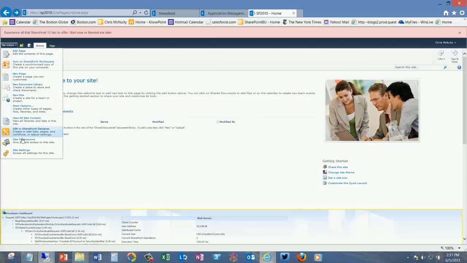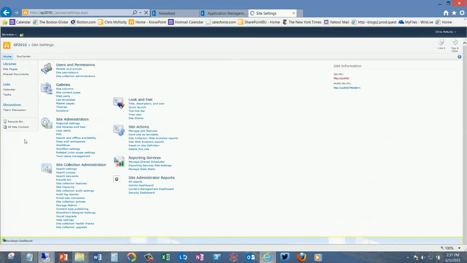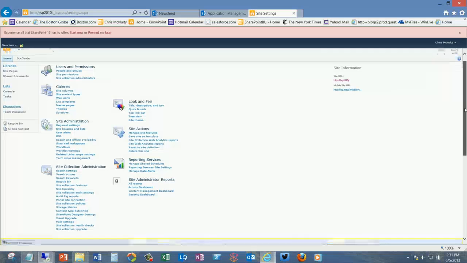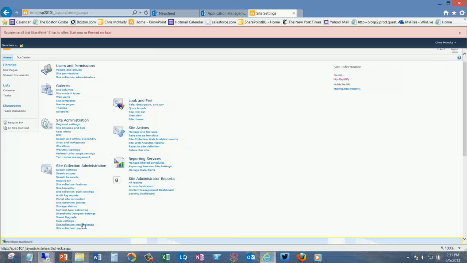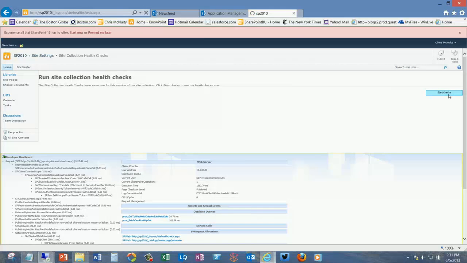So the first thing I want to do here is run one of those site collection health checks. I come over to Site Actions, and we can see this. We're on SharePoint 2013, but we're in that 2010 look and feel. So I can come down here to Site Collection Health Checks. It tells me they've never been run before.